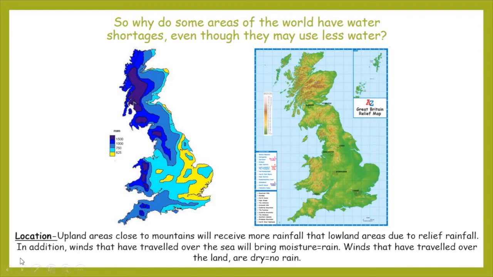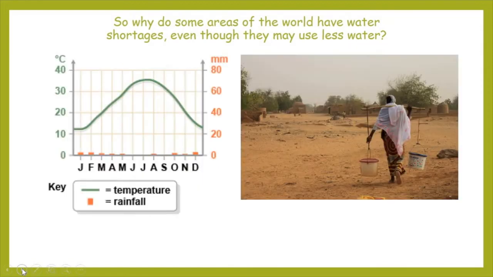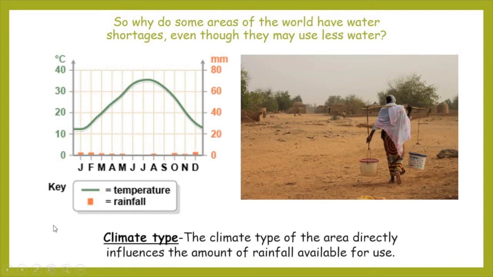Okay, next element. Take a look at these two images. One is a climate graph, and one clearly is showing a very arid climate here. So some areas of the world, your average temperatures are very high throughout the year, and your average precipitation levels are very low throughout the year. So sometimes it can just be the climate type that you live in. If you live in sub-Saharan Africa, you are not going to have enough rainwater readily available for daily use. Versus if you live in tropical Borneo or an area just outside of the rainforest, you're probably going to get plenty of rainfall because you live in a tropical climate.